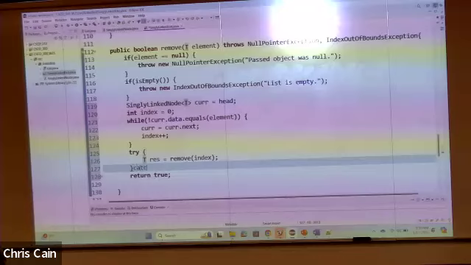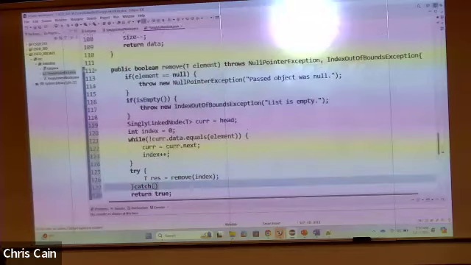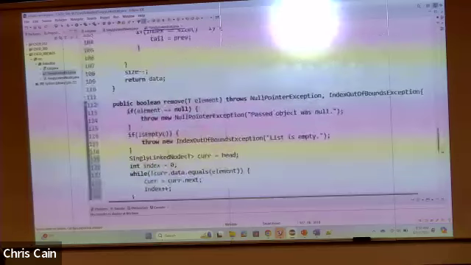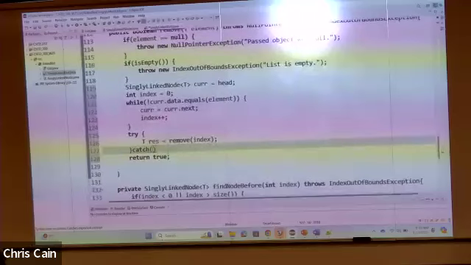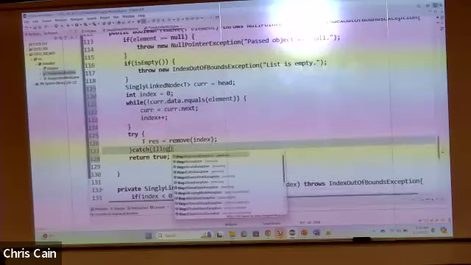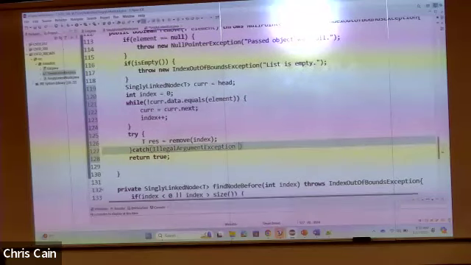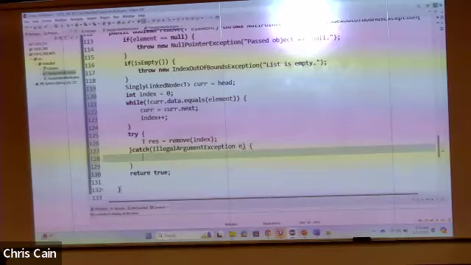So why don't we then catch, let's say, remove can throw either some illegal argument exception. If we do that catch, then what is it that we want to do? We want to return false from this.